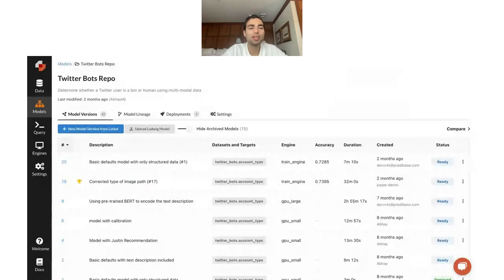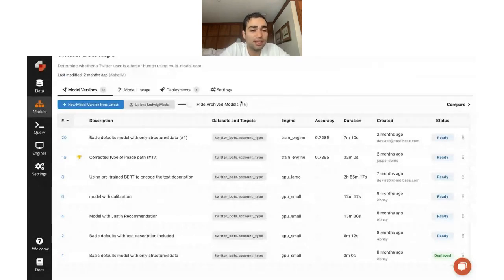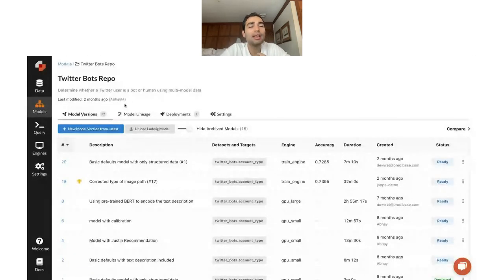And a model repository is essentially a collection of different models. Each one is just a configuration file that has been trained to be able to solve a particular task. And building your first model in Predabase is really easy. Now, the key idea behind a model repository is to borrow some of the best practices from GitHub and engineering and bring them to the ML development lifecycle.